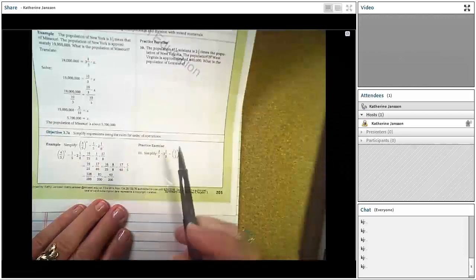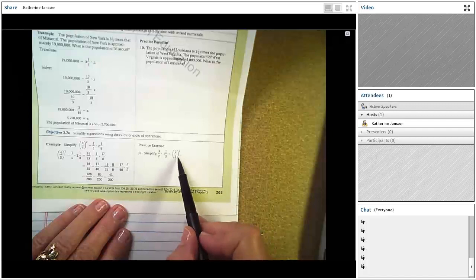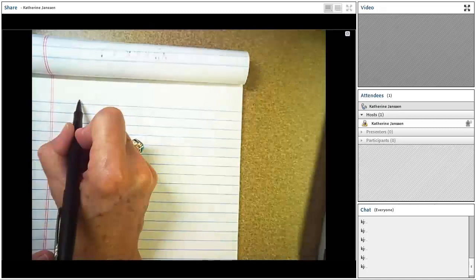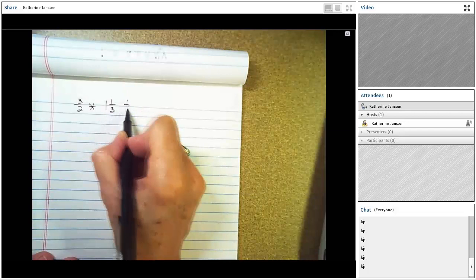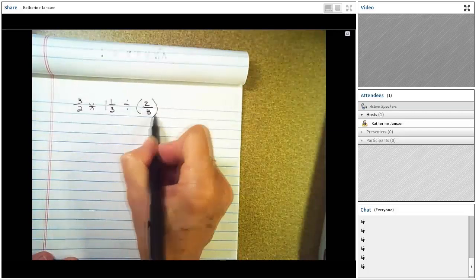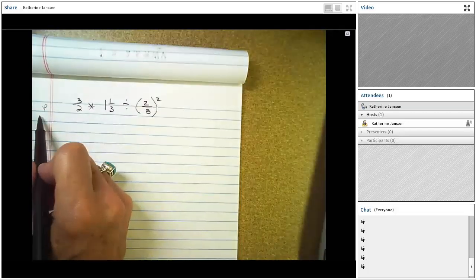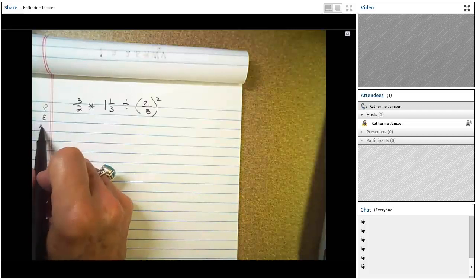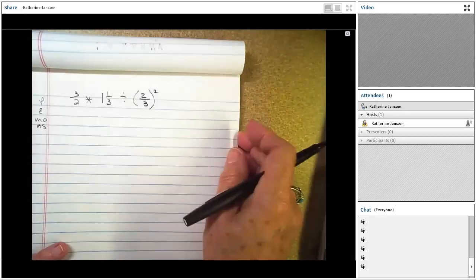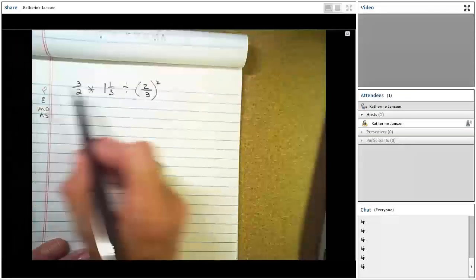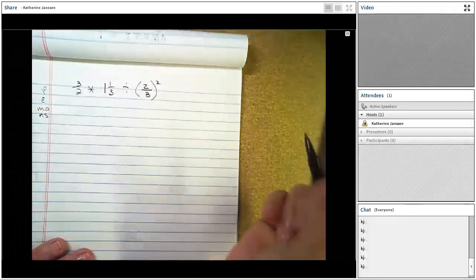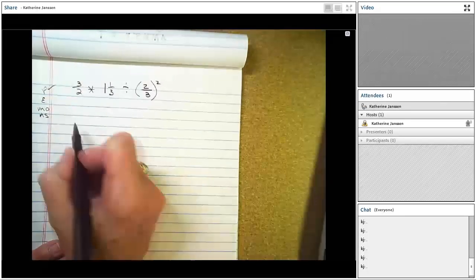We're asked to simplify 3/2 times 1 1/3 divided by the quantity 2/3 squared. Three halves times 1 1/3 divided by 2/3 the quantity squared. We need to call on our order of precedence. Please excuse my dear Aunt Sally to solve multiple operations. There's parentheses, but it's already 2/3. There's nothing more I can do to simplify that. So I'm going to use exponents, copying everything else down the same.